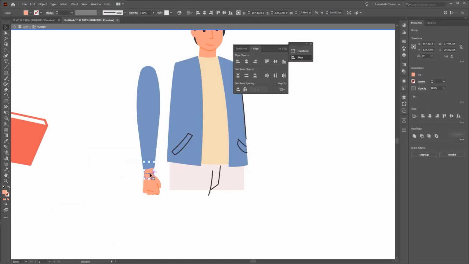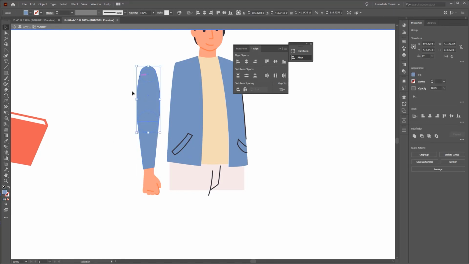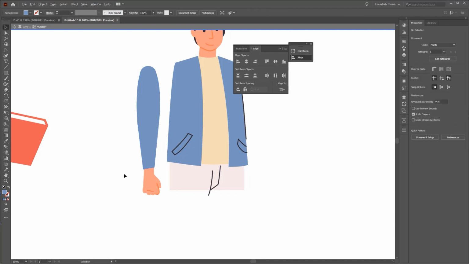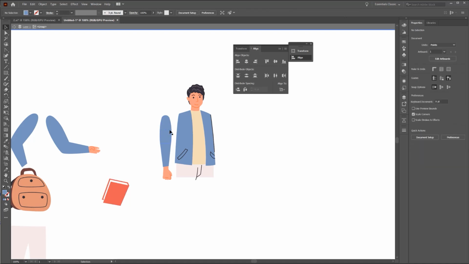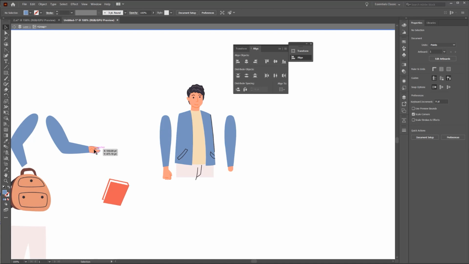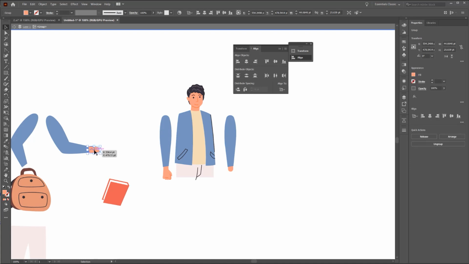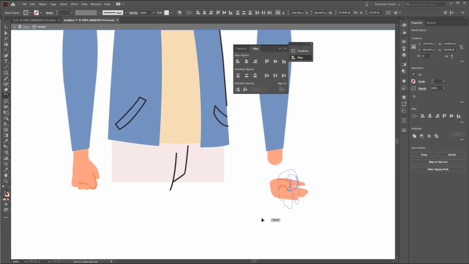Okay, with the arm mostly done, I'm going to group the wrist and the forearm together so that the upper arm is a group, the forearm is a group, and then of course the hand is its own group. Okay, so let's move this book out of the way. Now, the other arm is going to be mostly the same, so I can just duplicate these by holding Alt and dragging. And I'm going to take the hand from this arm and use it for my other arm. So again, I'll bring it over here, rotate it, and move it into place. And because I've already adjusted the width of the wrist here, it's mostly okay.